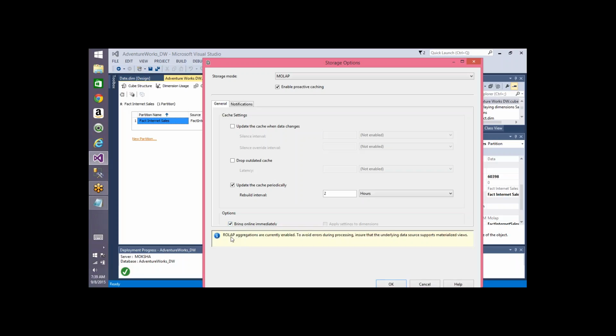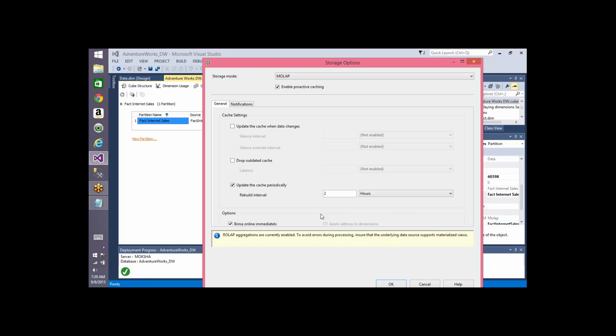And enable rollup aggregations will help in creating the aggregations on the relational database side if required. Like for the data changes that happen, it can create aggregations on the relational side, but make sure the service account which is used to run and start the analysis services has access to create materialized views in the relational database, because for aggregations, analysis services creates materialized views on the relational database.